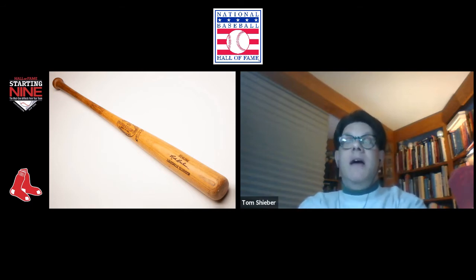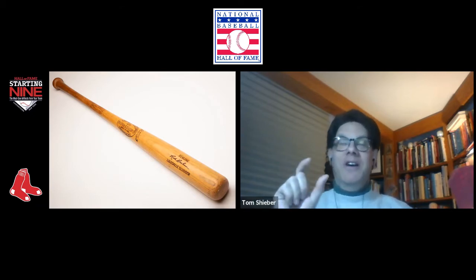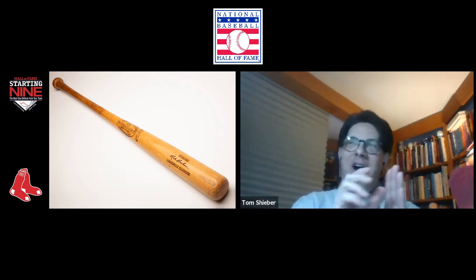Normally, a lot of times players or clubhouse guys will put the player's uniform number on the knob, and when it's in the bat rack, it's very easy to see, oh, this is my bat. You see your number, and you can pull it immediately, you know it's yours. So Rick Burleson's uniform number is 7, so it's a big 7 on the knob. But after Fisk homered with it, he said, "Oh, this is now my bat," and he put a little 2 in front of the 7, so you can see it says 27, which is Fisk's number. But the 2 is noticeably smaller because it's not centered right. The 2 is off to the left a little bit. So that's kind of fun.